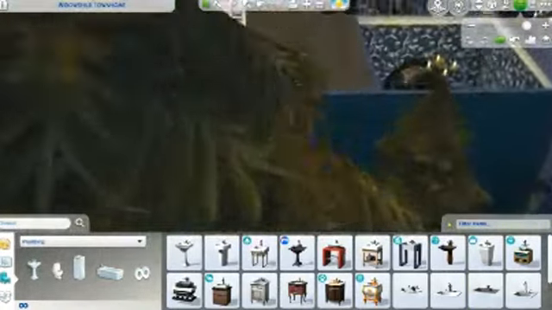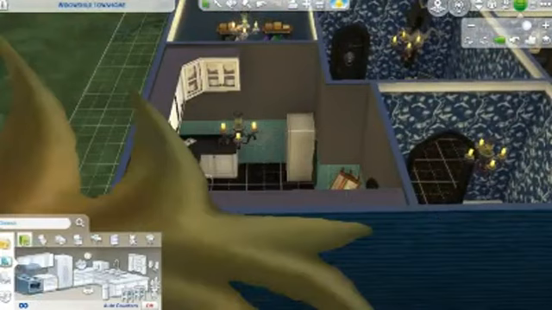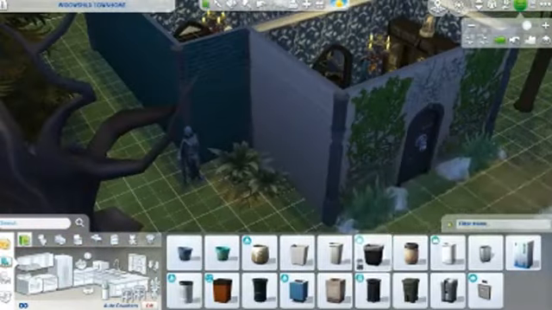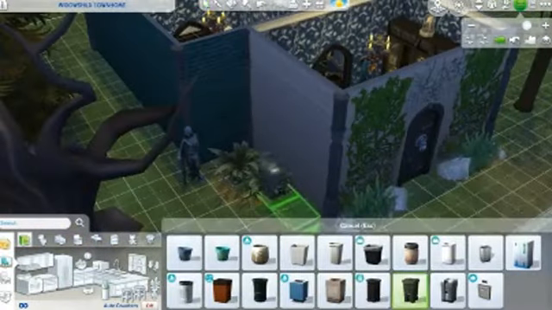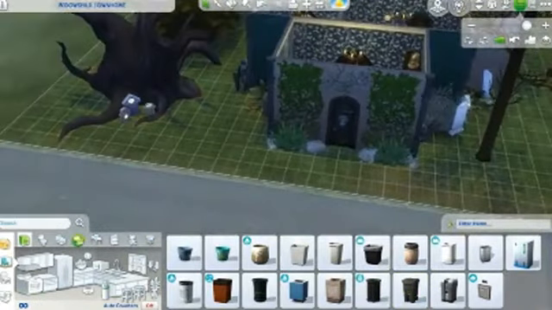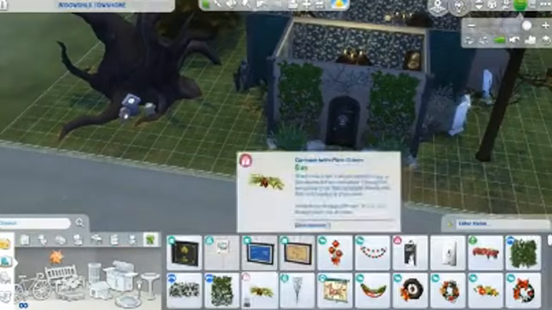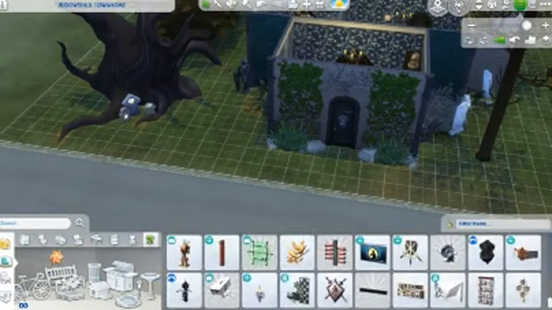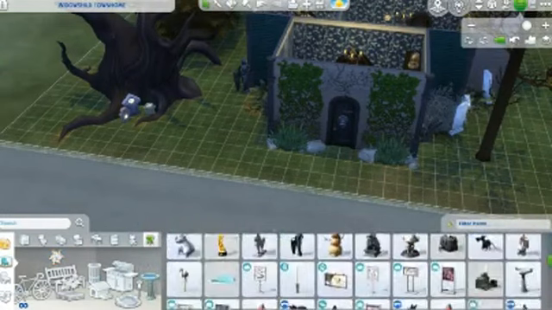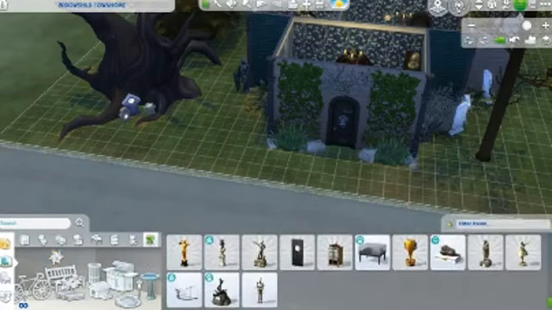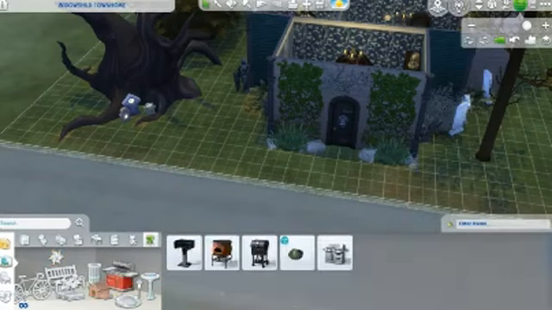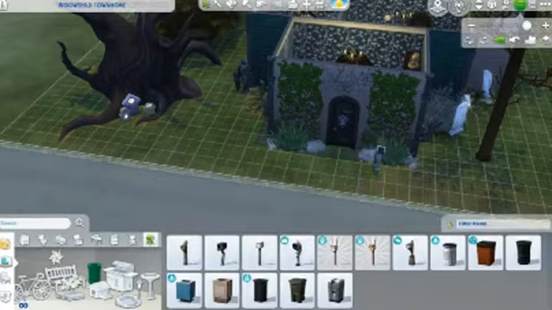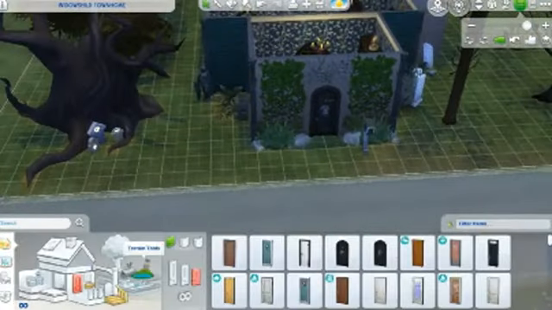I decided this kitchen needed a sink because if it didn't, it was not going to be good at all. I realized I was missing a trash can for them too, so I added a trash can outside and inside the house. And from here, I was seeing if there were any other decorations. For some odd reason, I decided, let's see if there's anything else we can add to the outside of this house because it needs all the decorations it can get. At least that was in my mind. Found this mailbox in black. I used it, of course.